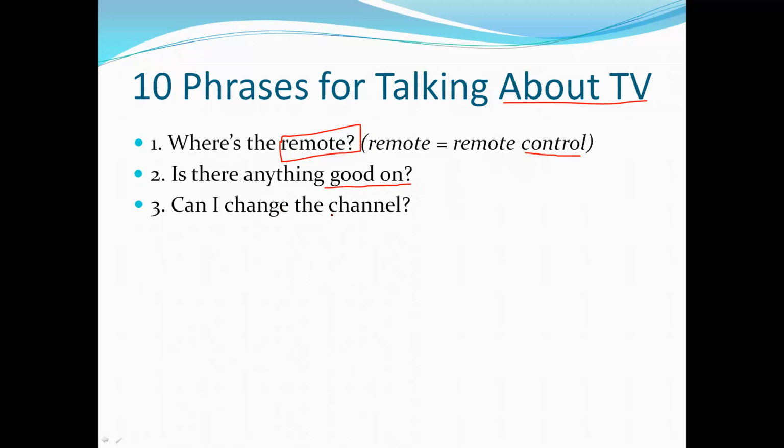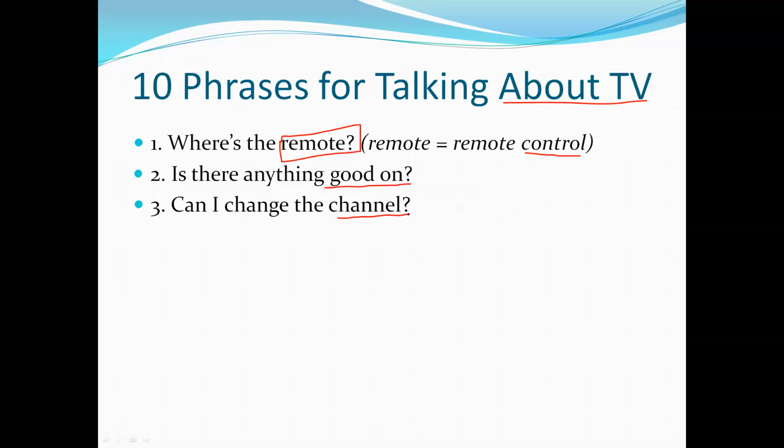Suppose in the family, all the members are watching TV together. So what's the problem? The common problem of all families is that everybody wants to watch something different. Maybe you want to watch IPL, somebody wants to watch a serial, someone wants to watch a movie, and maybe senior members in the family want to watch the news, and so on.